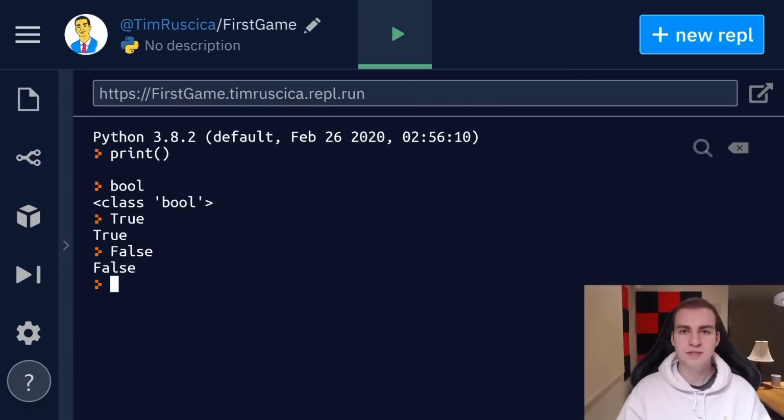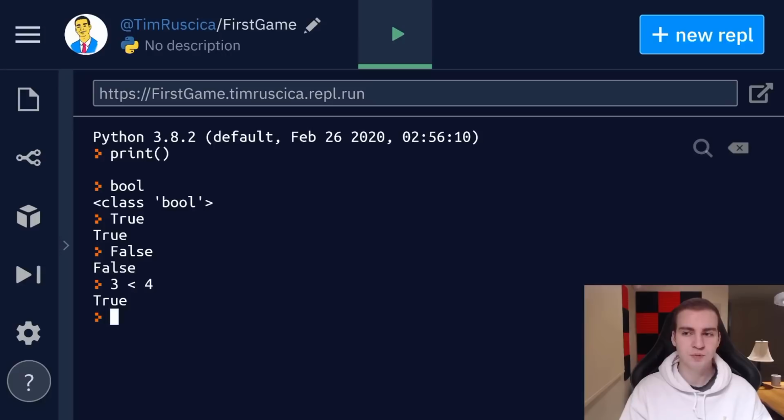So when we use these conditional operators, so that greater than, that less than, the less than or equal to, the greater than or equal to, the is equal to, the not equal to, whatever we put on the left-hand side and the right-hand side will be compared using that operator, and we'll either get a true or false value. So if I said something, and this is like a really common example, 3 is less than 4. Well, what do you think, right? If I tell you this is going to be either true or false, so it's going to be one of those Boolean types, what do you think this would be?